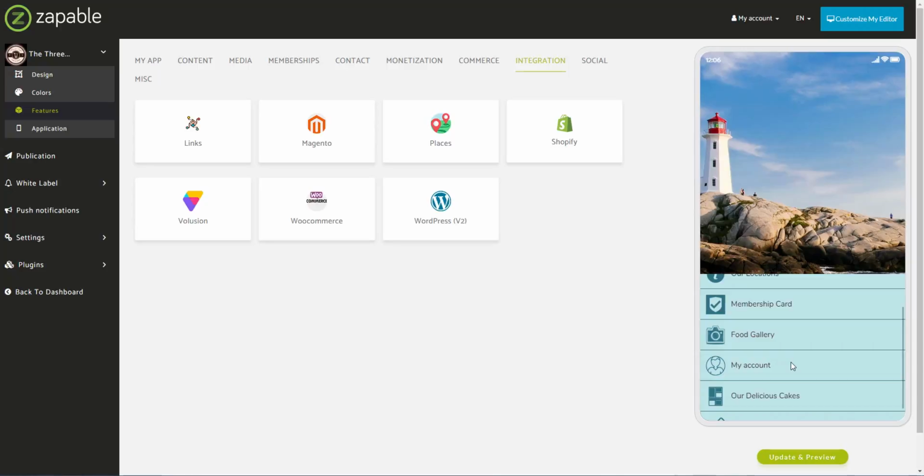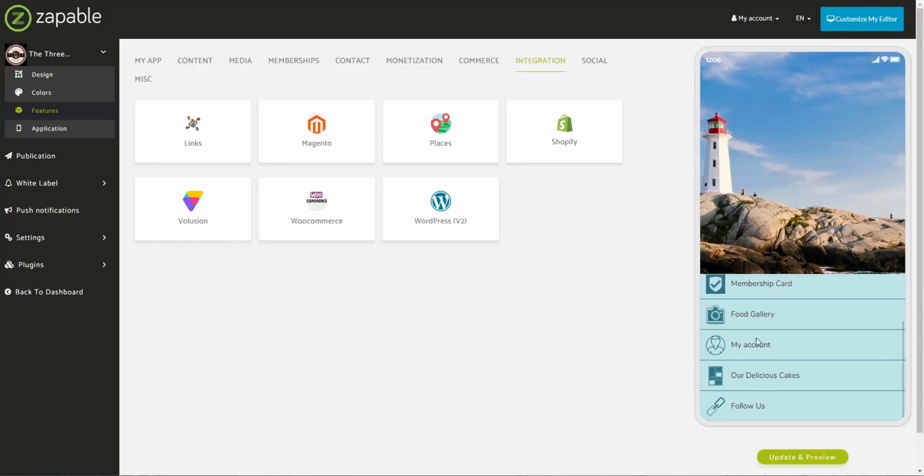So it doesn't pull through everything else, and as long as they use the default WordPress editor to create their posts, then that will work perfectly fine in this system. Now, the only thing that I've noticed here as well, which we've got tutorials for, but this Our Delicious Cakes one just has the standard image here, which is the custom page one.